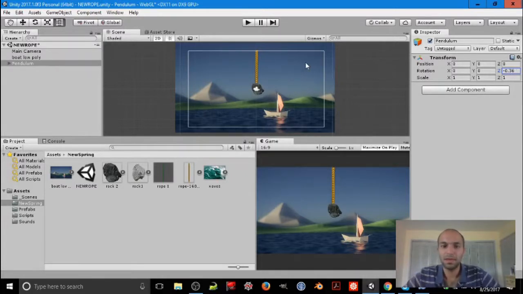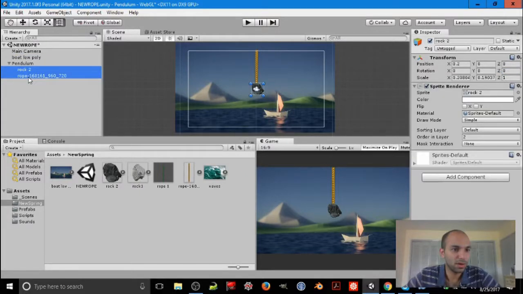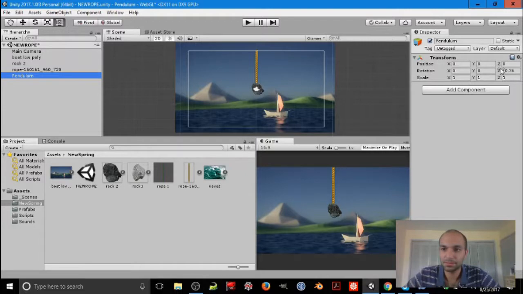Actually, the game object that I want, as I showed you, was rotating about the top of the picture, right? But now this is rotating about the center. So what we have to do, let's take this out for a little bit. Now I have to move this game object, and you can't see it now, but move it like this.